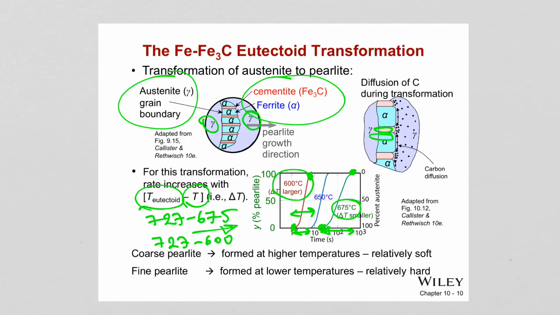So if we have larger delta T values, we have fine pearlite structure. Remember, delta T is the driving force, the supercooling. And if we have a larger supercooling, we have fine structure. And the fine structure always interacts with dislocations more, therefore providing us a better strengthening. So when you have fine pearlite structure, you have a harder material compared to a coarse pearlite, which is relatively soft, more ductile structure. So as you can see, by controlling delta T, you are able to control the microstructure of the pearlite and therefore the properties of the material.